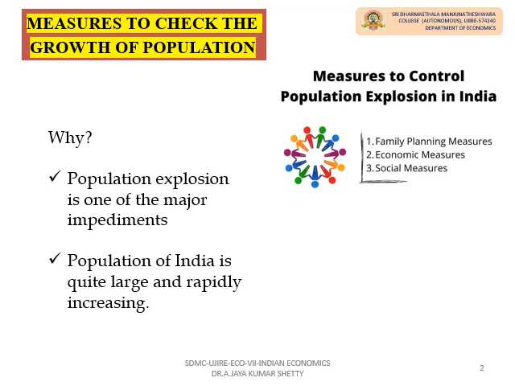We know that population of India is quite large and rapidly increasing. So effective population control measures are the need of the hour. We know that high birth rate is the main factor responsible for rapid growth of population. So attempts must be made to control the population growth, particularly high birth rate. There are various measures to control population growth.